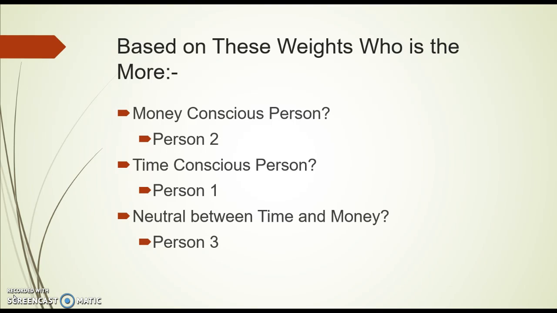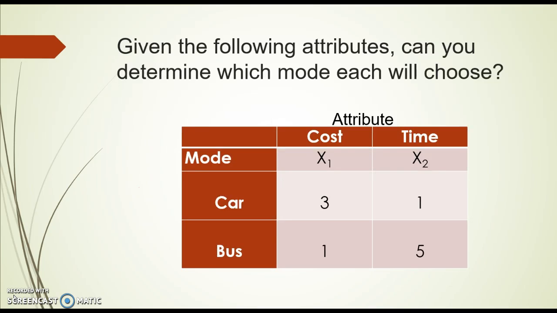So now we have defined our sample of people. We have our utility model. Let's put them together. Let us superimpose one on the other and identify how we can use the model to predict and explain the modal choice behavior of these three people. If we did that, we need to get some more information. We need to understand what are the actual attributes on which we are going to judge the modes.